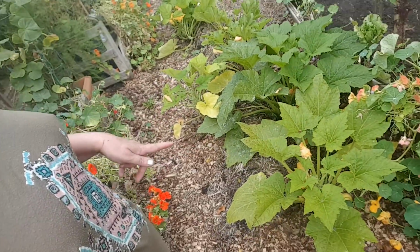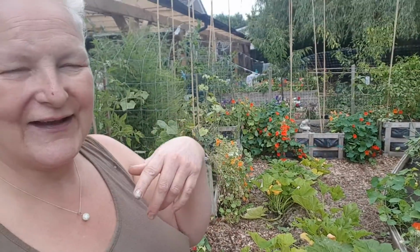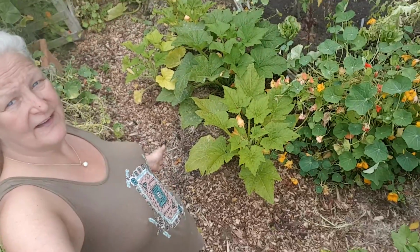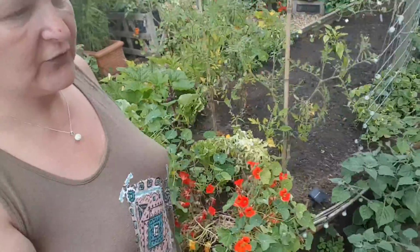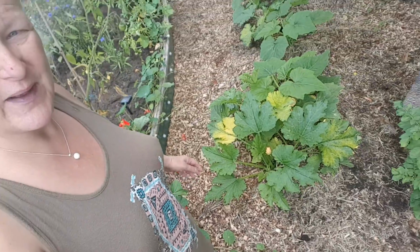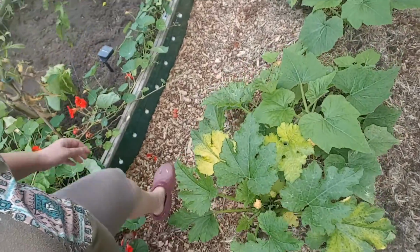These are my courgette plants. So I've got them here and down on the other side, but the other side it's a bit like the corn. On this side they are going absolutely crazy. So growing really, really well. And over on this side, well, doesn't help, Perky's over here weeding for me. We've got them, and this end is doing well, but they are really, really struggling.